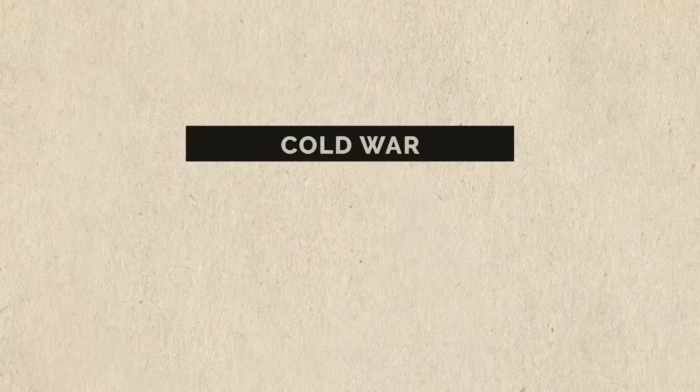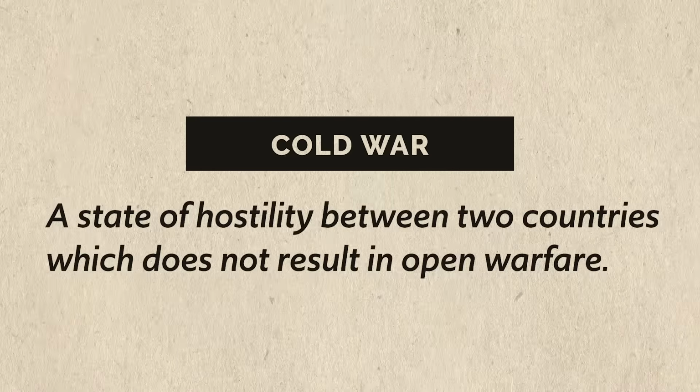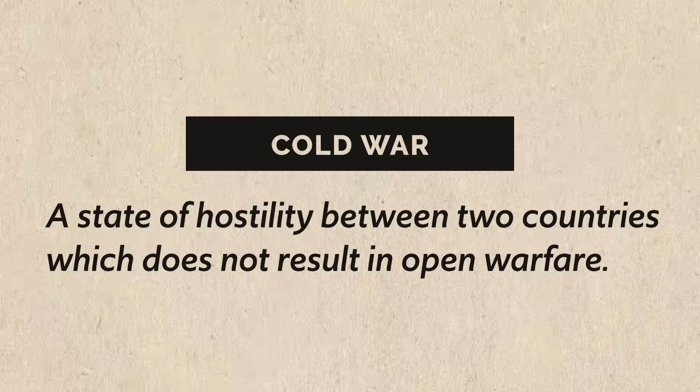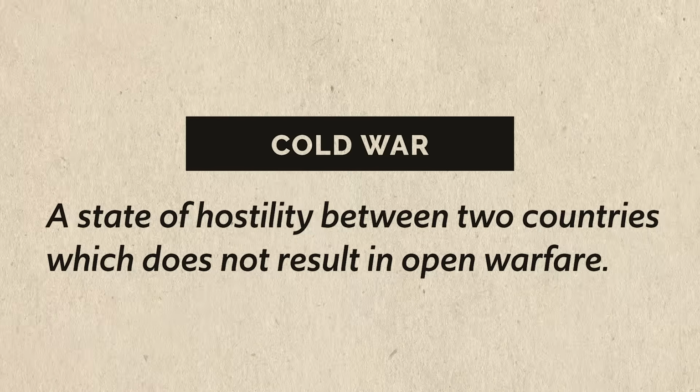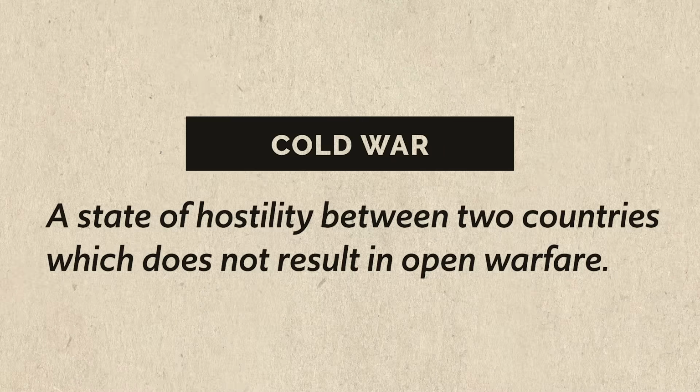Now, by definition, a Cold War is a state of hostility between two countries which does not result in open warfare. This kind of warfare is largely carried out through threats and propaganda and an arms race. Alright, so that's enough setting the stage for the Cold War. We'll pick it up in other videos, but for now let's turn our attention to setting the stage for decolonization.